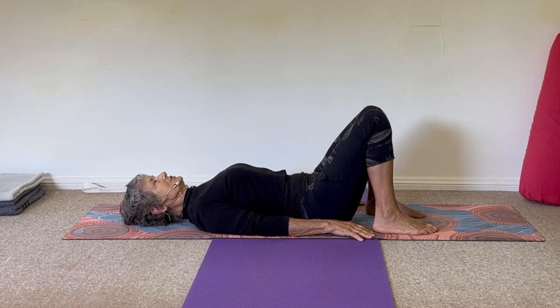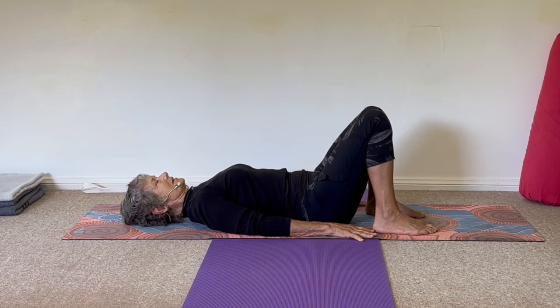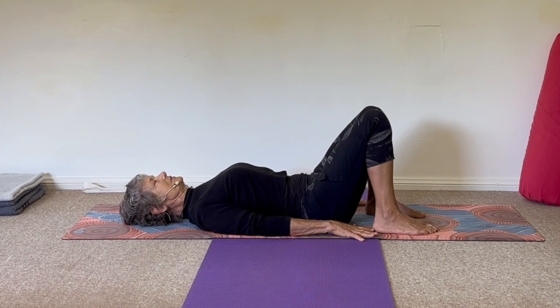A little pressure goes a long way. Your arms are straight by your side and your palms pressing down. So you might press your palms down as well. We'll do two more of these shoulder presses. Feel the front of your chest opening up very nicely. And then let that go.